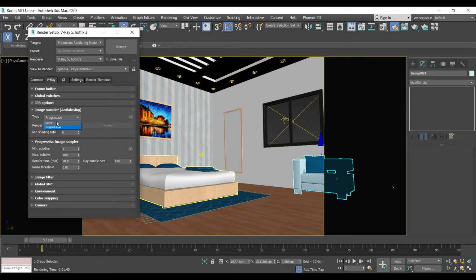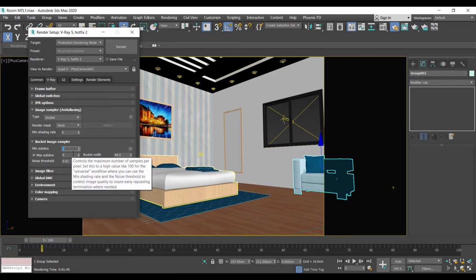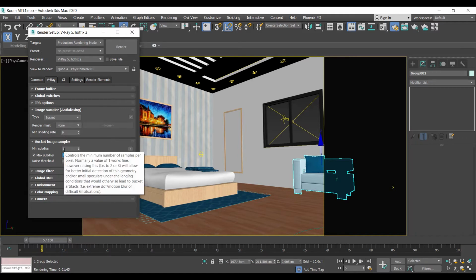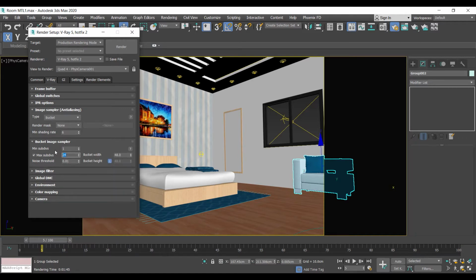This is in terms of progressive. In terms of bucket, definitely it works almost the same. The more samples or more divisions we add, the better quality. So the anti-aliasing will be better, so smoothing and the noise will be better. Usually we have 1 and 4, but I think by default it comes 1 and 24. In my case, I start with 1 and 4 as low res, when I want to do test renders, and when I want to go high res, I would go usually 12, sometimes 16, but very rarely go to 24. If you need to go 24, then you can go.